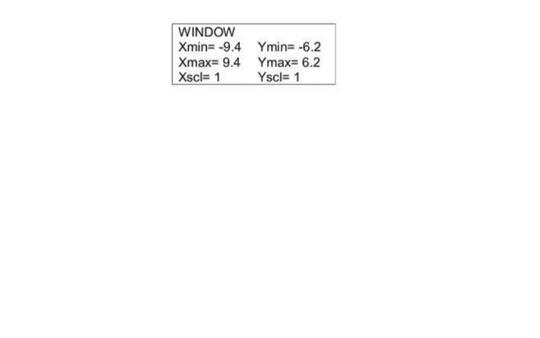Okay, this is for Algebra 2, and this is Transformations on Radicals. Before you fill in your notes page, the first thing we had to do was go to our calculator and set our window. The x-min was negative 9.4, the x-max was 9.4, the y-min was negative 6.2, and the y-max was 6.2.